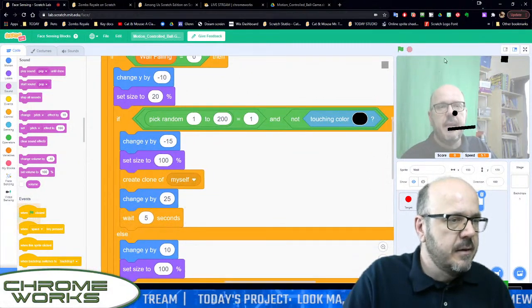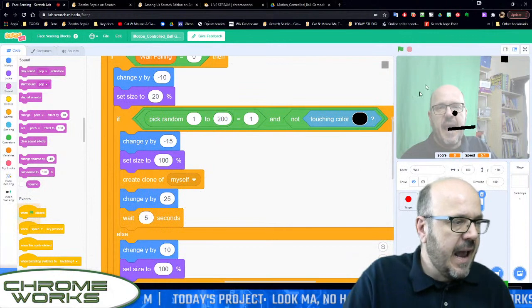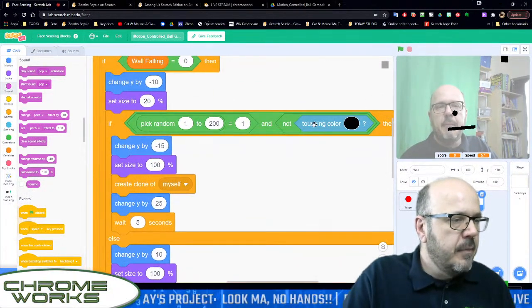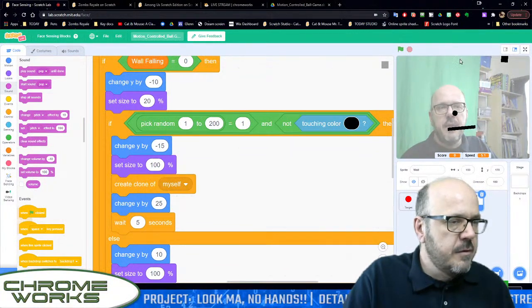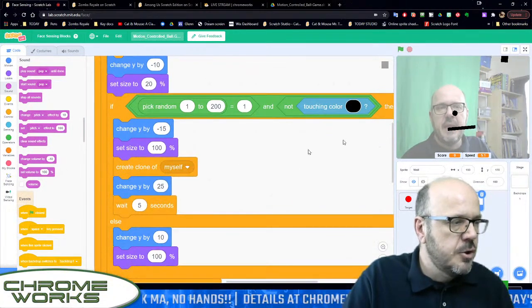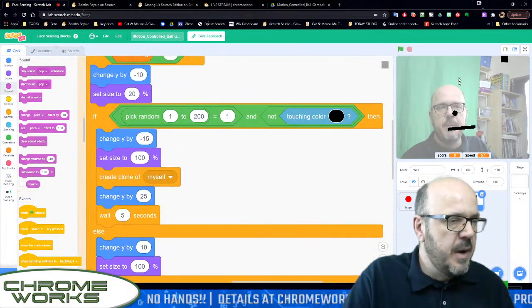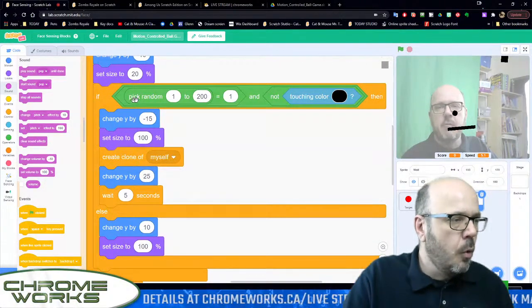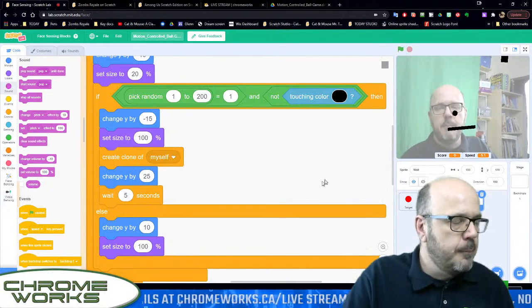And so it's going to tell it to grab another block and add it down below if it picks a random number. Now this not touching here is making sure that it's not a block that's in the middle. It has to be a block that's at the end of the loop. And this logic, by shrinking the thing and checking what it's touching, is basically going to determine whether there's a stack of blocks here, whether it's at the bottom or whether it's at the middle. And it's only going to grow if it's on the bottom.